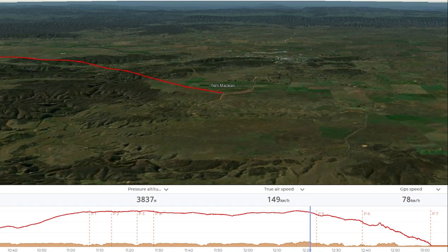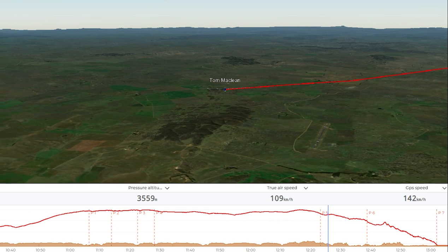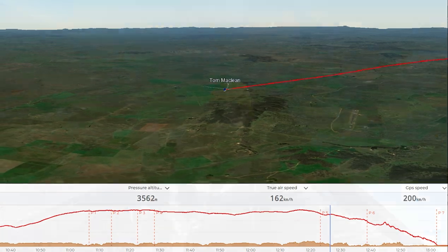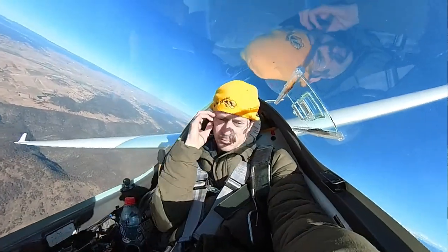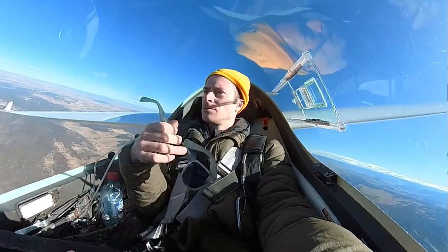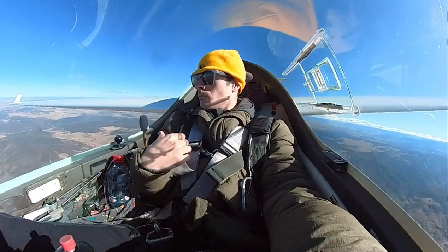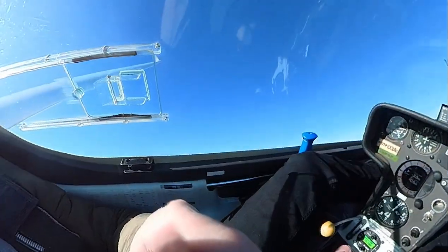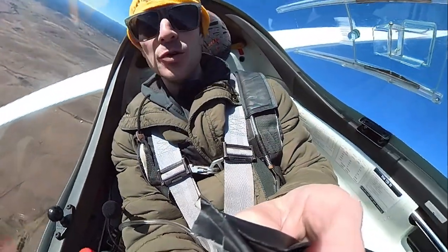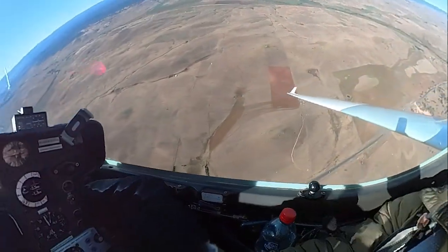I tried a few different lines in the sky, but each time I'd push about 10 kilometers south, I'd lose a couple thousand feet and come scampering back to the safety of where I knew I could find good wave lift. After two and a half hours, I needed to land and share this rented Canberra Gliding Club aircraft with other pilots. It did not take long to throw away all my hard-earned height as I circled in the sinking air. When you're doing those 60-degree turns, you're maintaining about 2G constantly — it gets tiring.